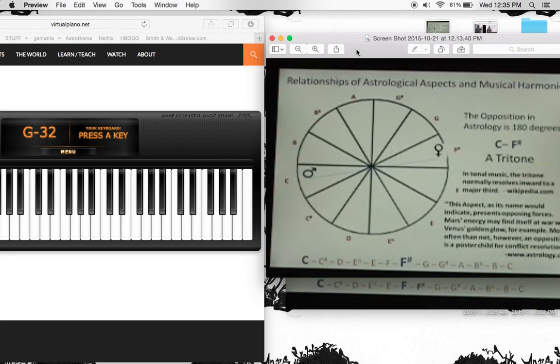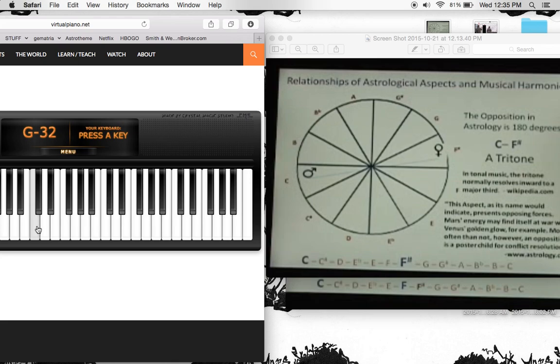Well, now let's do another one. This is when the notes are on complete opposite sides. It's probably the most inharmonious, if that's a word, in this context, inharmonious chord ever. So C and then F sharp. Oh shit, you know, that doesn't sound harmonious in any way, shape, or form. And this is when two planets are opposing each other. So there's a huge challenge there.